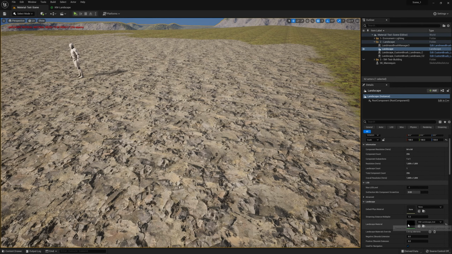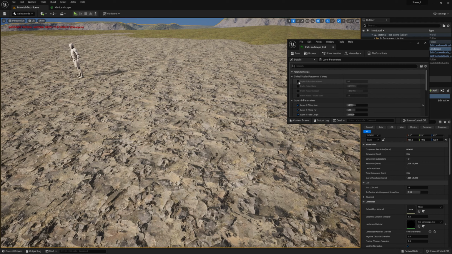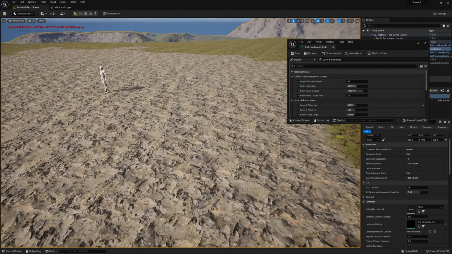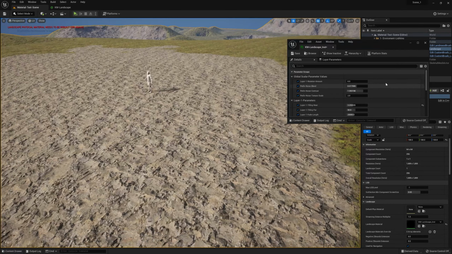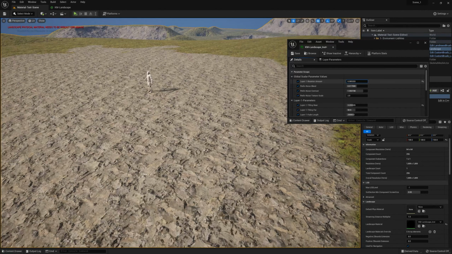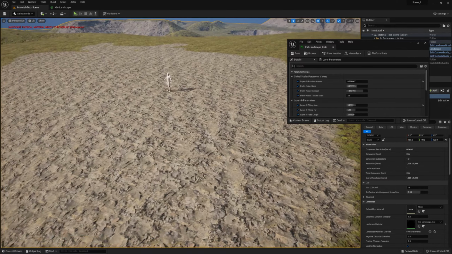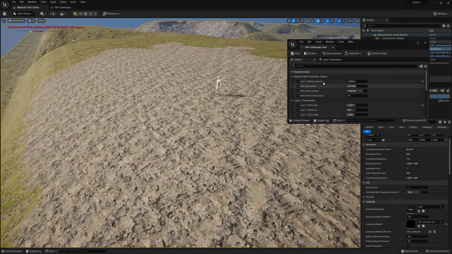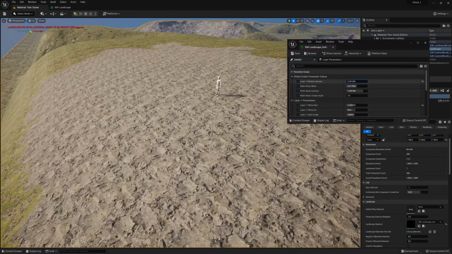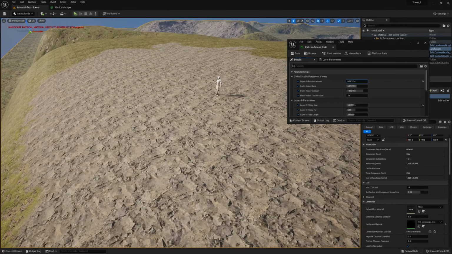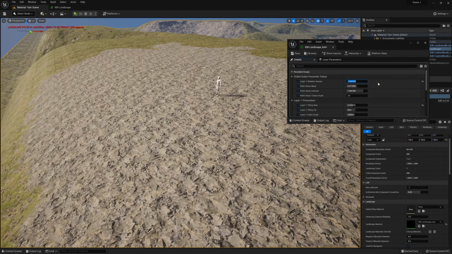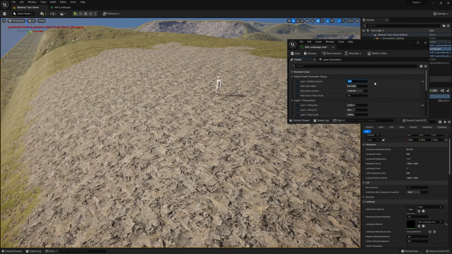But if I open the material instance, I've got quite a few parameters to play with here. So the rotation amount, and there you go. It's just moving these about. I increase this to a fairly large number, like 20.